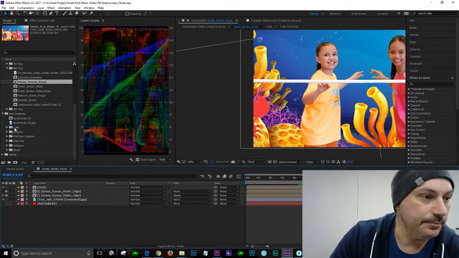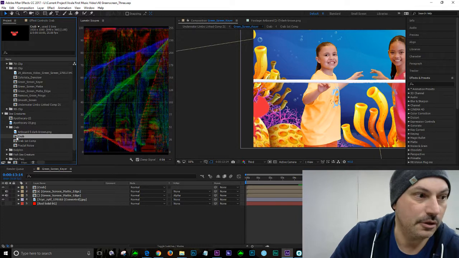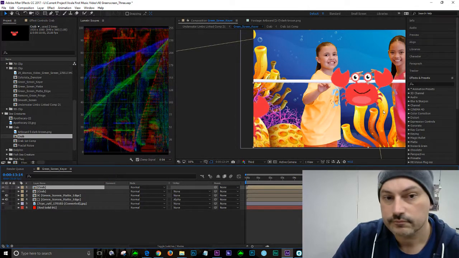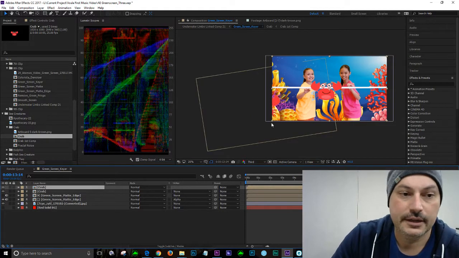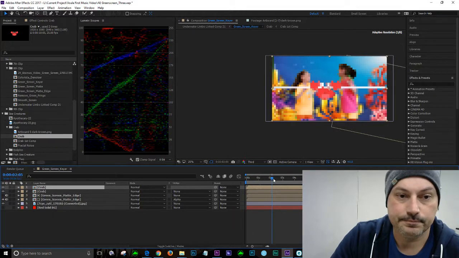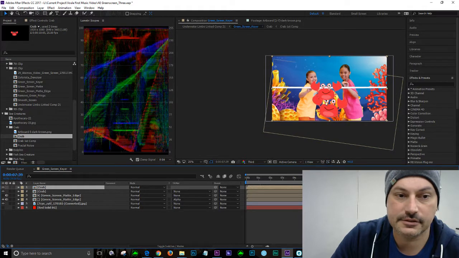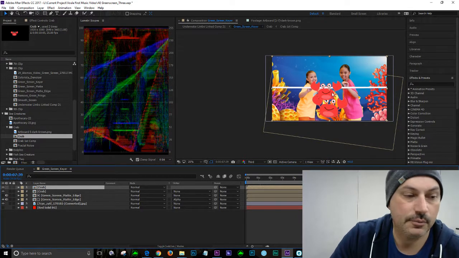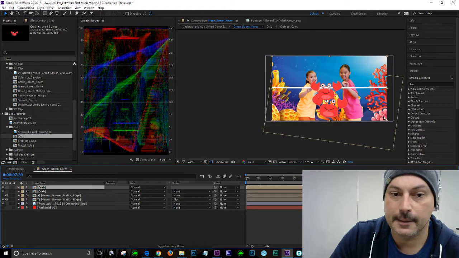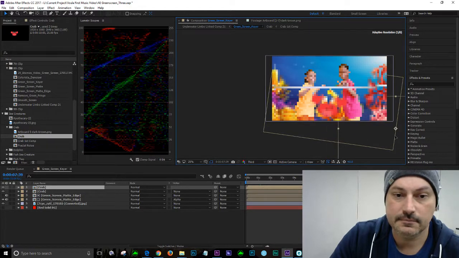So the second one, in this case, I can just grab the little crab anyway, because it's a composition. Just grab it, drop it into here, and it's sitting back in the middle, and let's have a look. So the first one is moving along the bottom. Okay, we get to about 8 seconds and it's got to here. But what do we want this second one to do? The second one can pop up, and then pop back down again, right? So the second one is down here.